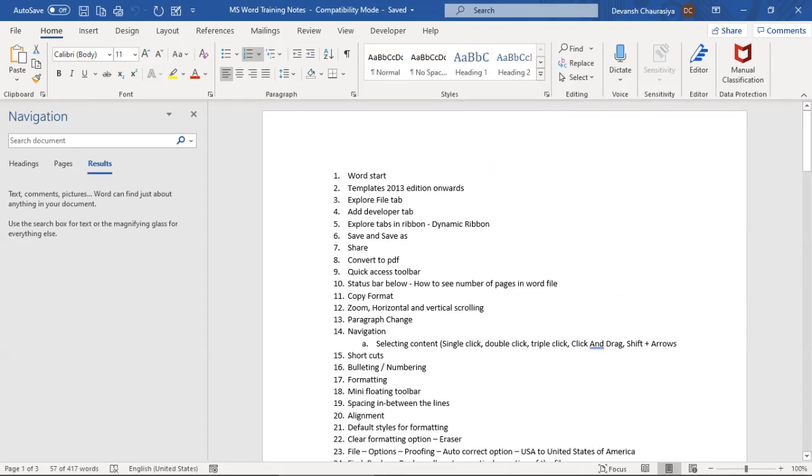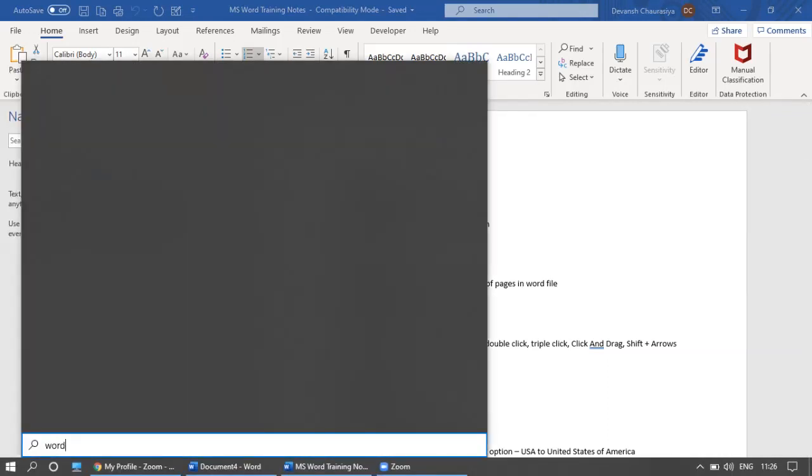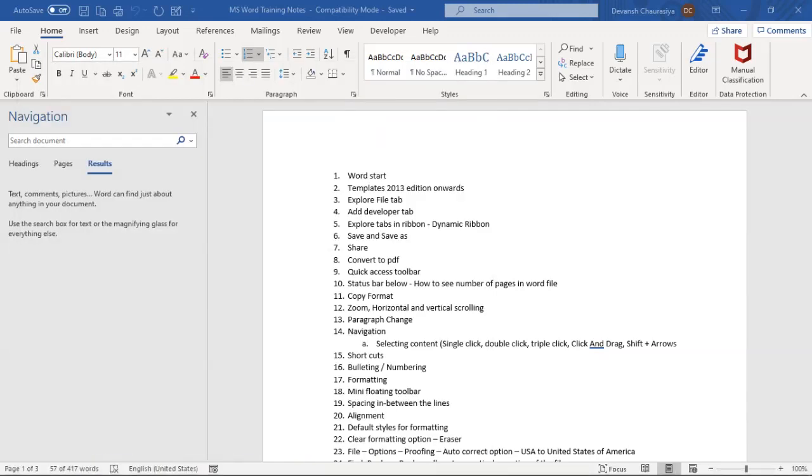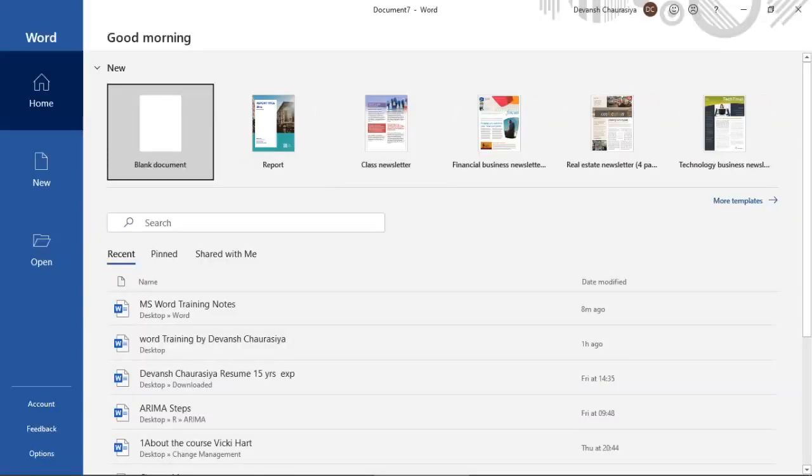start with how do we start a Word file. To start a Word file, I can click on Windows. I type WORD. If you have the MS Office in your system, it will show the Word file. Just click on Start. So if you have 2007 MS Office 2017, it will give you this kind of option. The first option will be a blank file if you want to open a blank file.